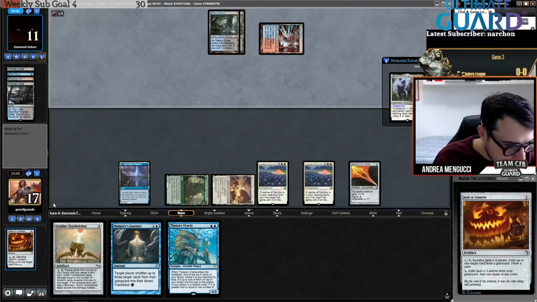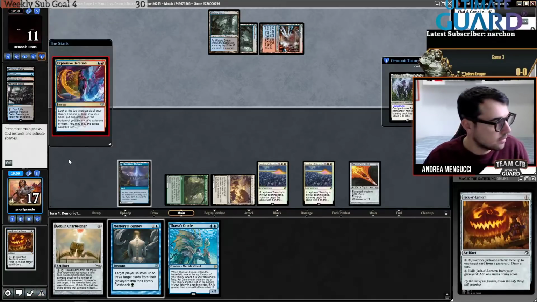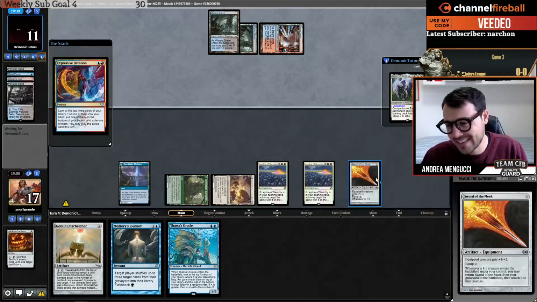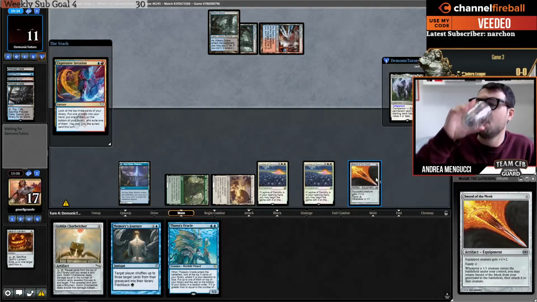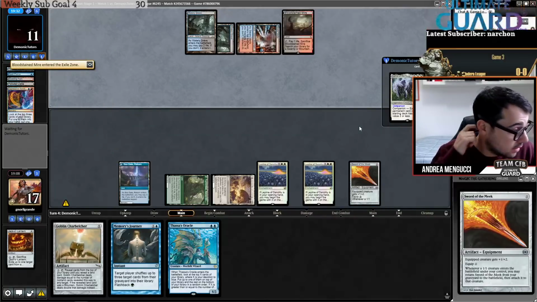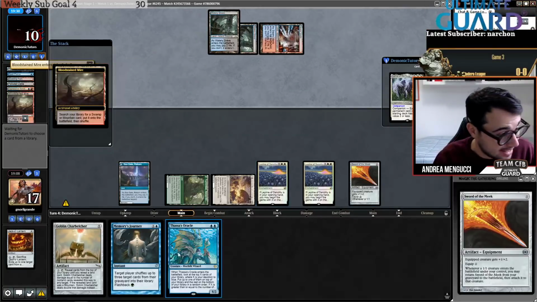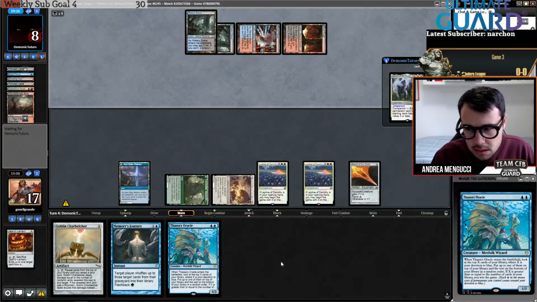So what does this do again? Exile from your graveyard, add mana of any color. Okay, yeah, we're doing powerful Magic: The Gathering action. Playing an equipment with no creatures in the deck. Maybe I can equip a Thassa's Oracle next turn. Should I have cast Thassa's Oracle last turn? I maybe should have.